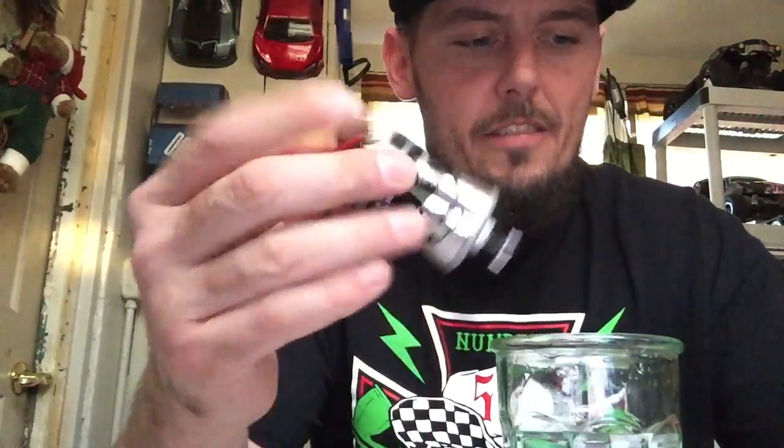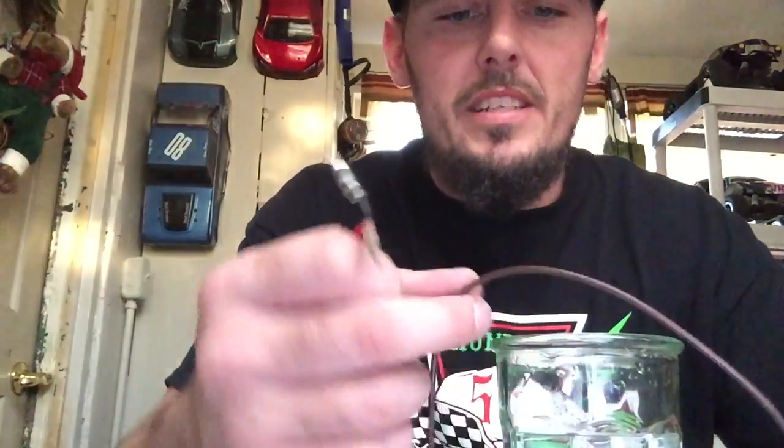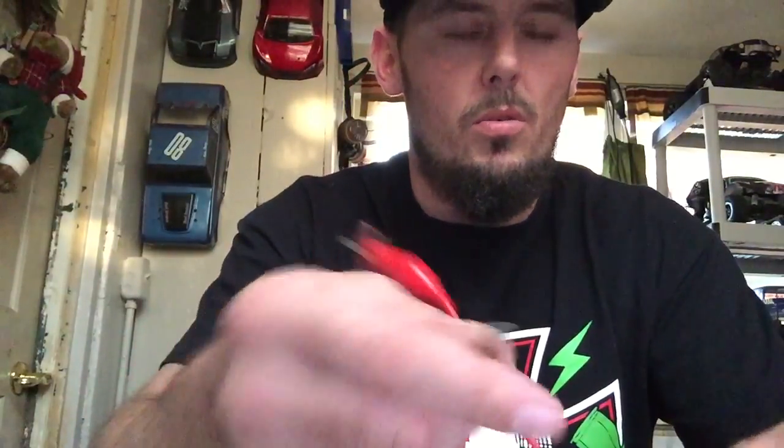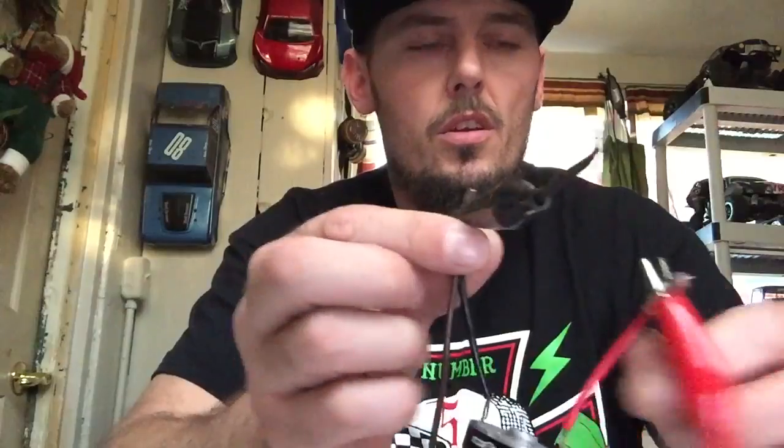We have a clean glass of water here — we're going to pull out another motor. Let's go with this crawler motor. Remember: positive to positive, negative to negative. Before you hook up your second motor, take your lead wire out of the positive on your battery so when you're hooking your alligator clips back up you won't go all squirrely. Take the end of that wire into the bullet hole, fold it over, use your alligator clip and clip it down. Then do the same on the other side — make sure your wire has a little point, stick it into the bullet hole, fold it over, and clamp it with your alligator clip.